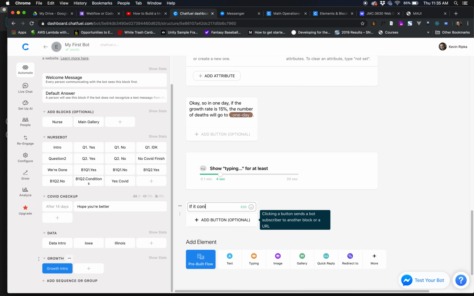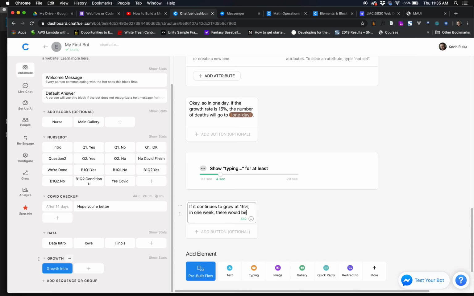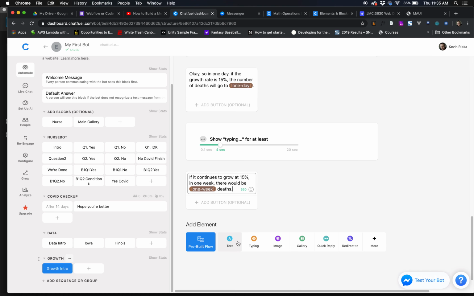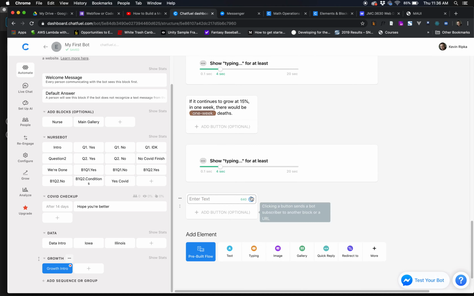If it continues to grow at 15% in, whoops, caps lock, in 1 week, there would be, and we're going to use our 1 week deaths. Another typing, because we wanted to give it some pause.